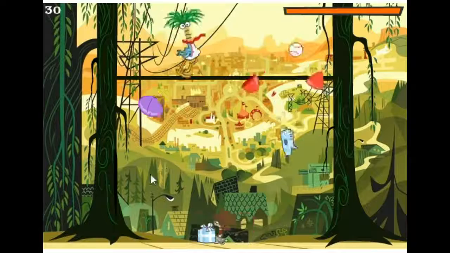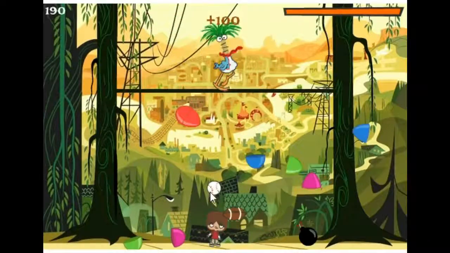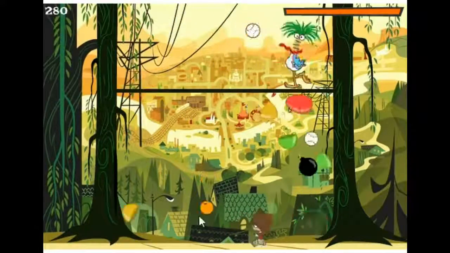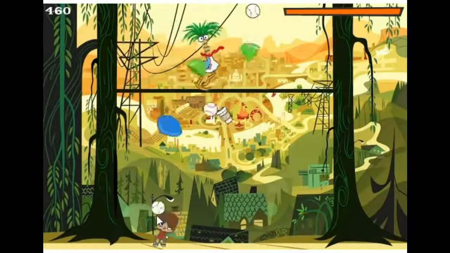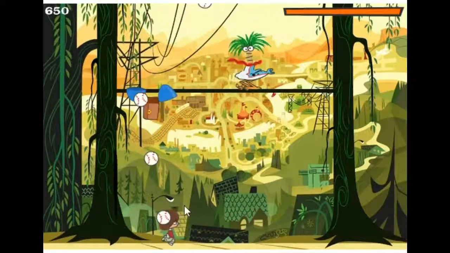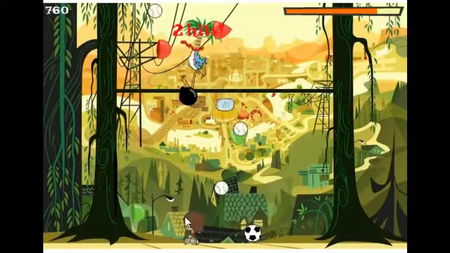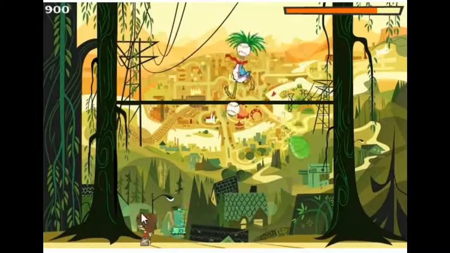Come on, don't try to kill me, Coco. Look, I'm just gonna click everywhere and hope that the bomb is not gonna kill me. I'm doing... Wow, that actually works. I'm doing good. Oh, come on. Why? Your bombs are not working, Coco.